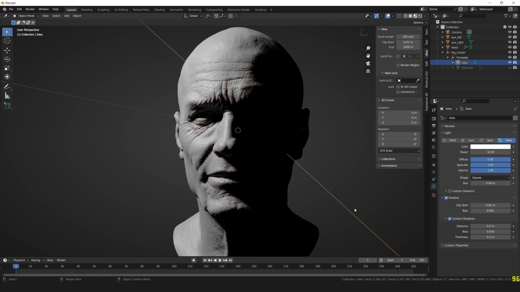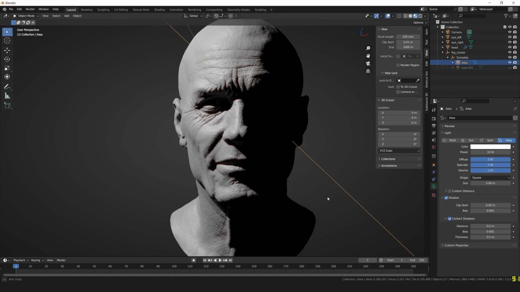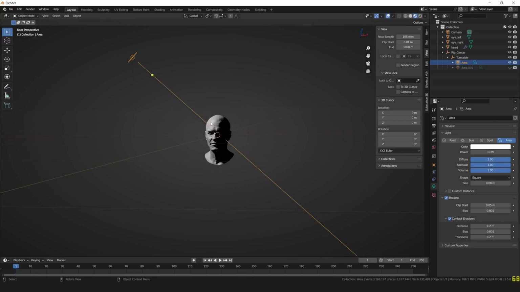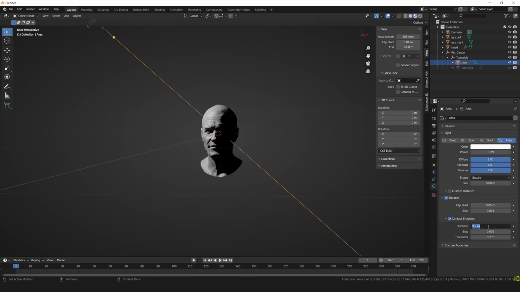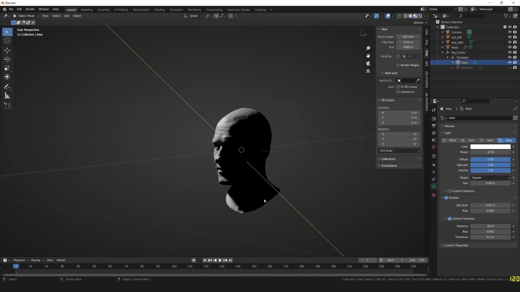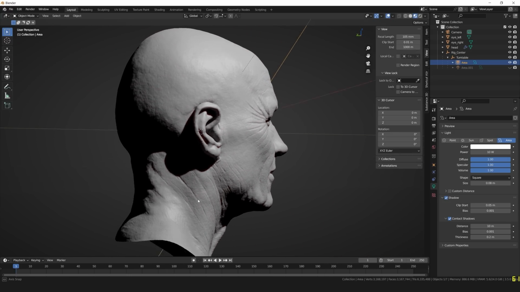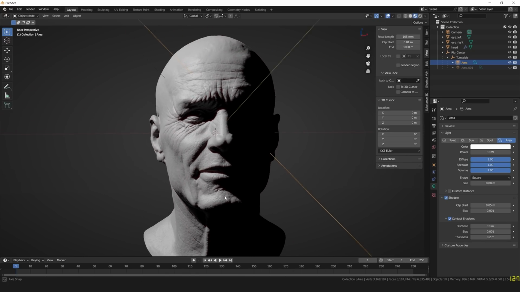As I turn on contact shadows, we are getting much more accurate shadows within the scene. To make them even better, let's take the bias value here under contact shadows and set this down to its lowest possible value. And finally, take the distance value that is here and just set it to a value that is much longer than the distance between your light and the middle of your scene right now. So I'm going to go ahead and set this to 10 meters just for the sake of it. And as I rotate around the scene, you can see how our shadows are now of a much higher quality for our first key light that we have. Let's do the same thing on our second light.